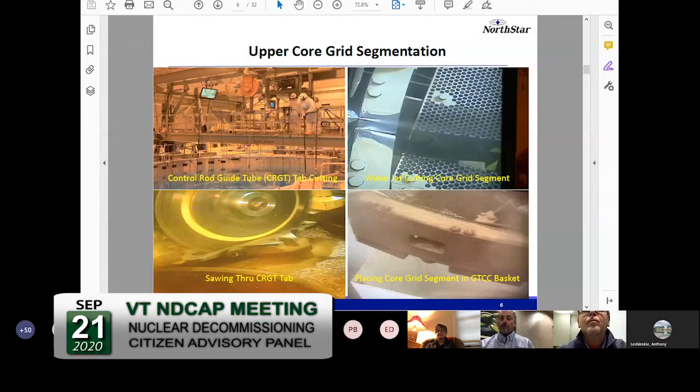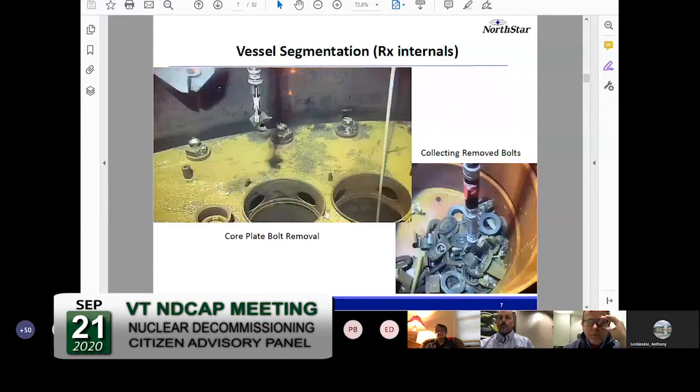Next slide, please. A little more detail after that saw gets done removing those tabs. We actually put an underwater hydraulic nut splitter on and we break those bolts off. And you can see a small grapple grabbing one of those nuts, or a piece of one of those nuts, and lifting it. And in the bottom right-hand corner is basically a can placed underwater where we were collecting all those bolts. So that's the level of detail that the underwater work is happening in, 40 feet of water right on top of the reactor vessel assembly components.